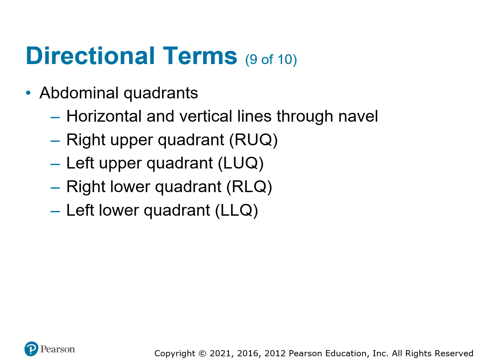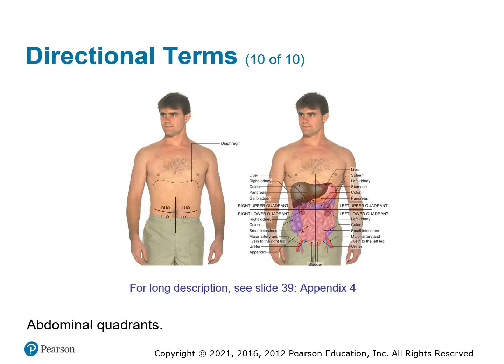And then we'll get into the next slide here, which kind of breaks down where the organs fall. So there's a lot going on here, and it's probably a little bit challenging to see this to a certain degree. But basically, this is going to show you where everything in your abdomen falls within those quadrants. So, when you think of appendicitis, which a number of people have probably had, where you have to have your appendix removed, if they have upper left quadrant pain when you're assessing them, you can pretty much rule out that it's an appendix issue, because that's going to be in the lower right quadrant.